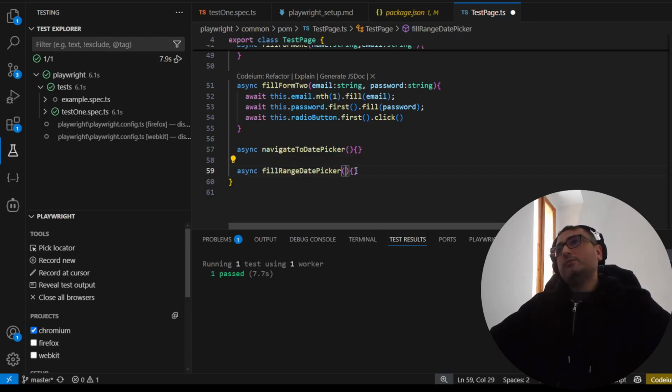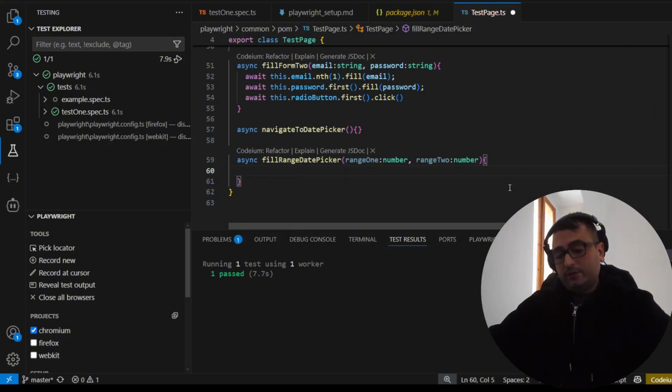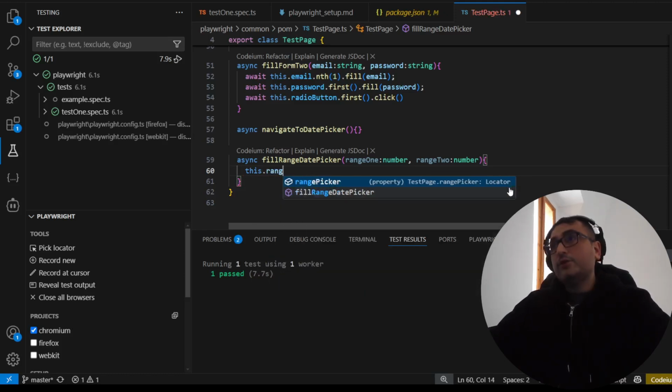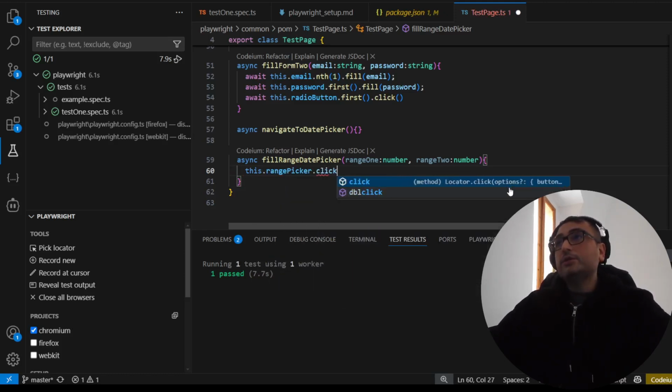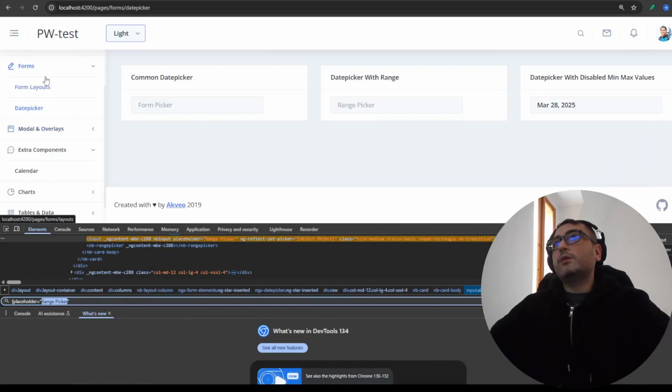You can even add the date, range 1, which is a number, and range 2, which is also a number. And now we can call this dot range picker dot click. This will click the range picker. Then we want to select probably the date, but okay, we do that then.